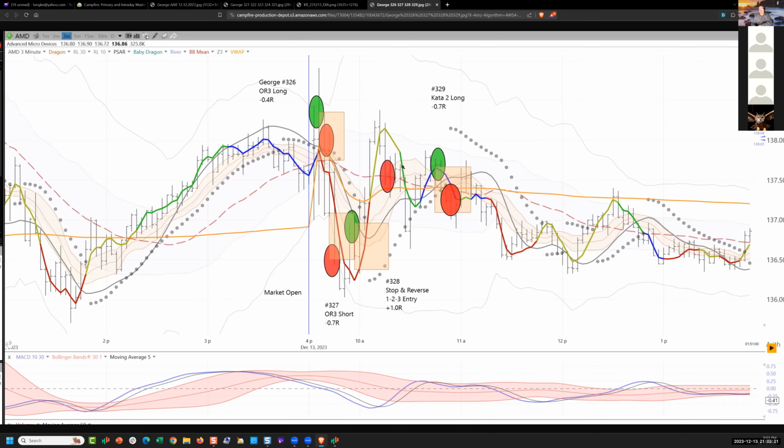All right, so George, on this one, I think you're late getting in. When this crosses the VWAP, an immediate fail, stop and reverse is possible, in the same way that this should be a stop and reverse, which I think you did get. This one could have been stop and reverse, and make your circle smaller so that we get some fidelity on where that entry is actually occurring. This is too much of a blob to actually see. Like, are you getting in at the bottom of the box or the middle of the circle? So let's get some precision inside there.